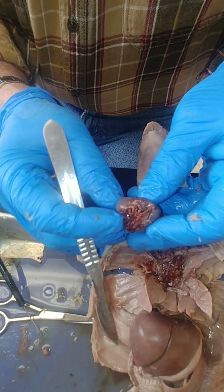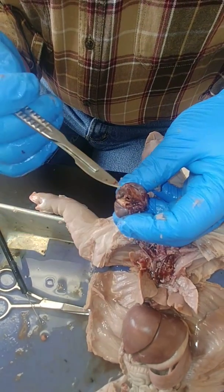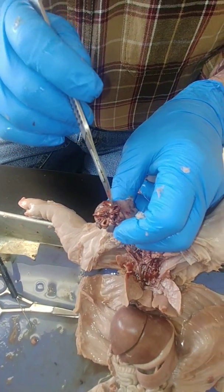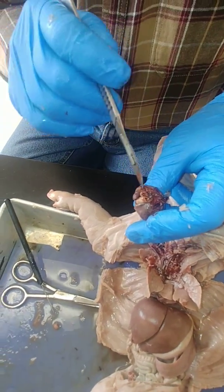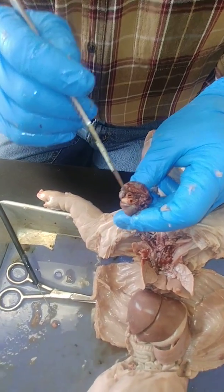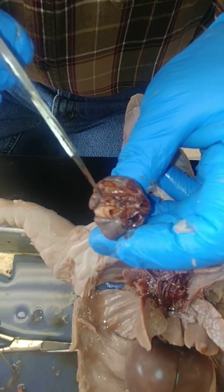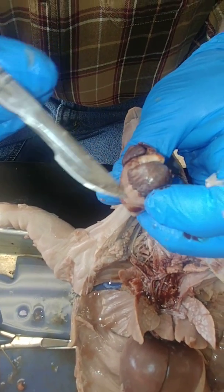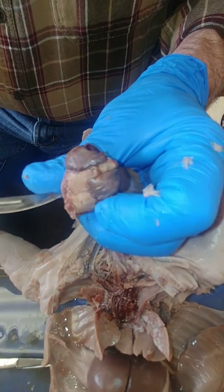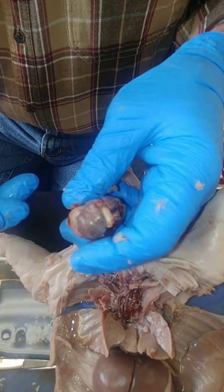Okay, now with the heart, then you can see, like I said, this was the superior vena cava coming in up here, inferior vena cava down here, aorta right here. Now we've got another little opening here. This would have been the pulmonary artery coming up from the left side of the heart, or excuse me, the right side of the heart. It would angle across in there. It's coming up from here. The aorta comes from the left side of the heart.